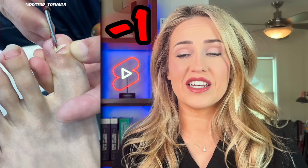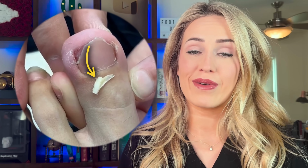Okay, now we have an ingrown nail video. Immediately minus one, no gloves. All right, that was quick. These kind of videos kill me with this pseudo screwdriver tool. I don't recommend jamming a screwdriver in your toe. One reason here is you can see that little spike on the side of the toenail piece. That's because this has been done before. And again, the ingrown nail is going to keep growing back. This is an example of why you need a permanent procedure to correct these ingrown nails.